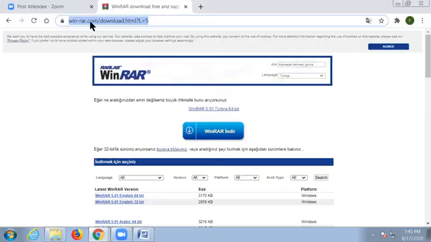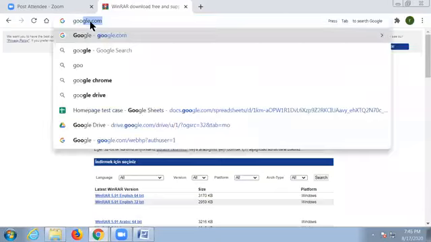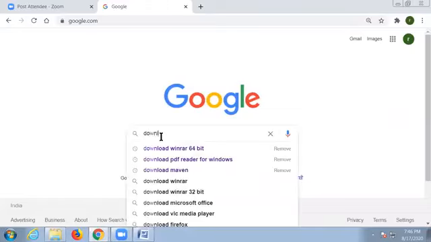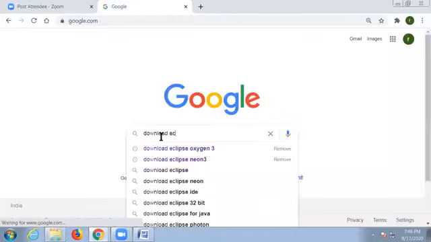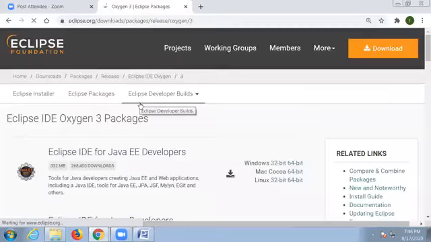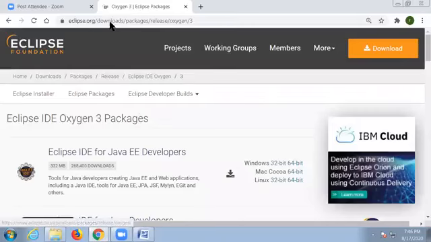Now I'm showing you how to download Eclipse. Just open your Google website and search for download Eclipse Oxygen 3. I'm going to send you that URL directly. Oxygen 3, this is the URL.